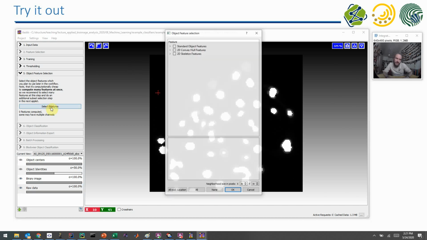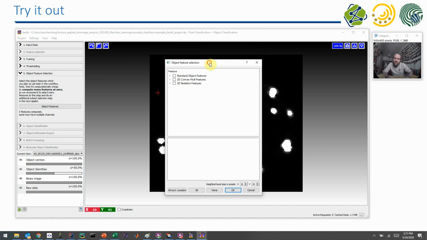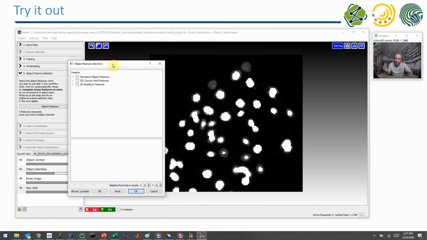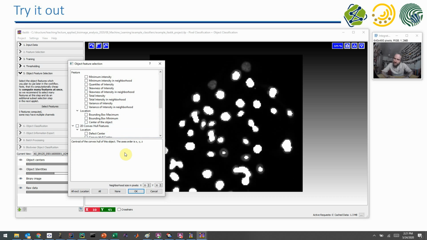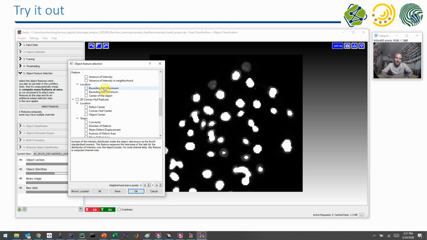And therefore, we can here select features, and this is again such a dialogue where you select the features for the object classification, not the pixel classification anymore. When we look in here, you find quite some different features. And the cool thing is that you can just go through here and you see in the window down here an explanation of what this is. I mean, the mean intensity is quite obvious, and minimum and maximum intensity maybe as well. But the skewness and the kurtosis of the intensity is something one would really want to read a sentence about in order to understand what these things mean.